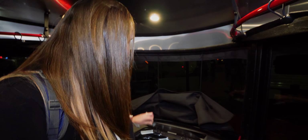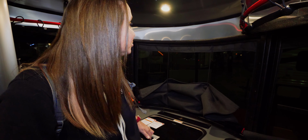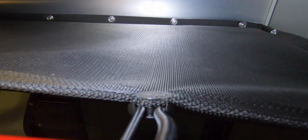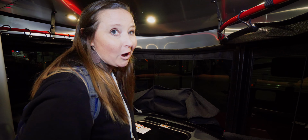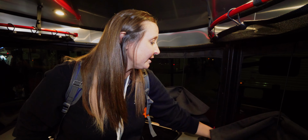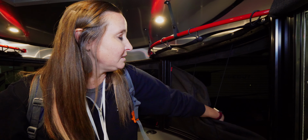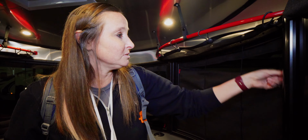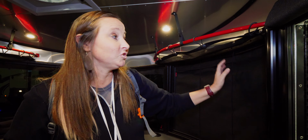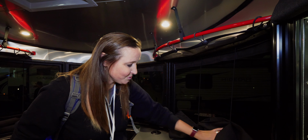You've got a 2-burner stove so that you can cook things here. Another hammock area for storage up here. Plenty of counter space to be able to do whatever you need to do as far as food prep or anything like that. And then of course you're looking at the gorgeous outdoors while you're out here. There are these kind of blackout shades if you are in an area where it's just maybe too hot. You don't want that. You can zip these up and close that off if you need some extra darkness, or you can open them up and enjoy the view of wherever you are.